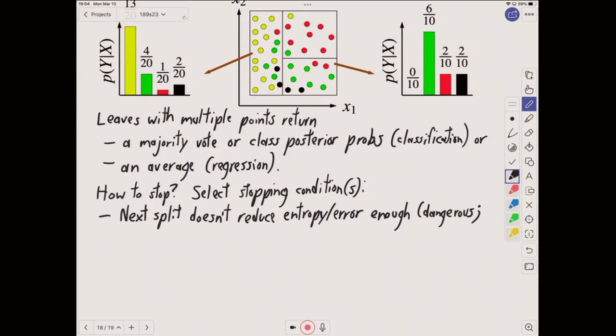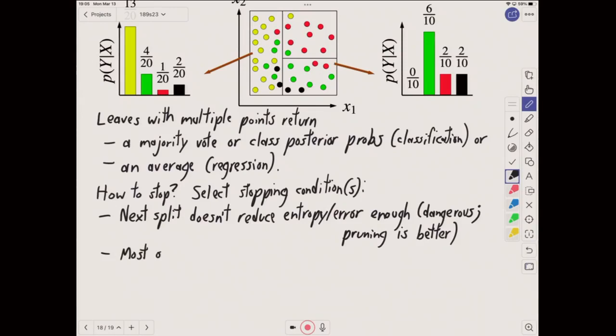And that is why, although you could use this as your stopping condition, it's usually better to do something else that I'll talk about in a few minutes called pruning. So I'll get back to pruning soon, but let's finish this section first. Let's look at what other stopping conditions you might use.